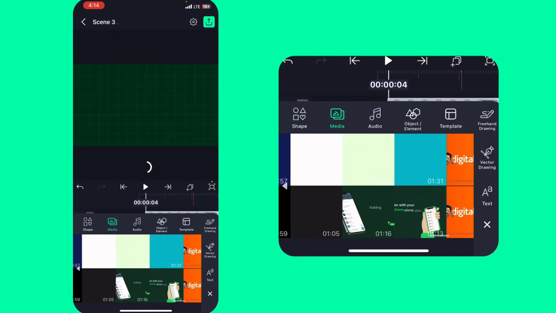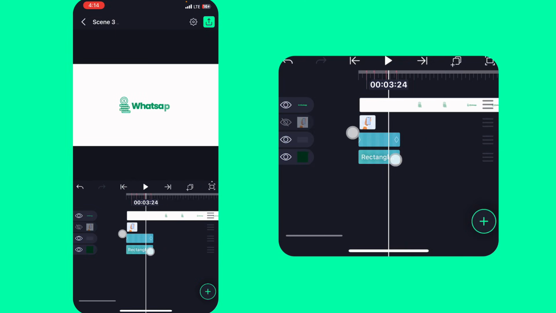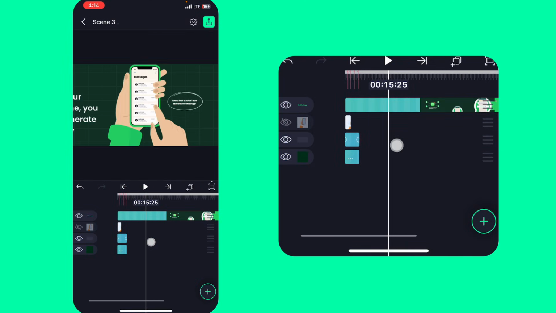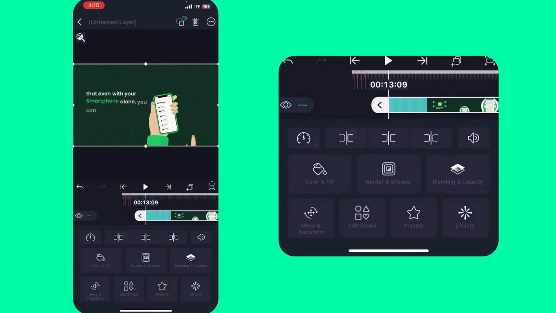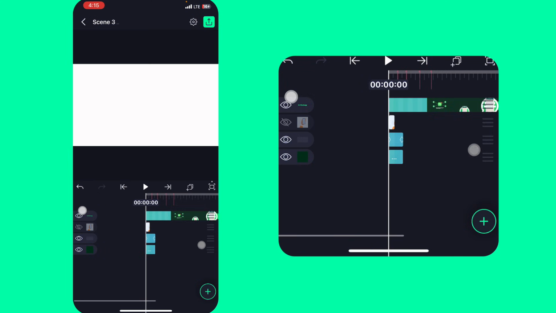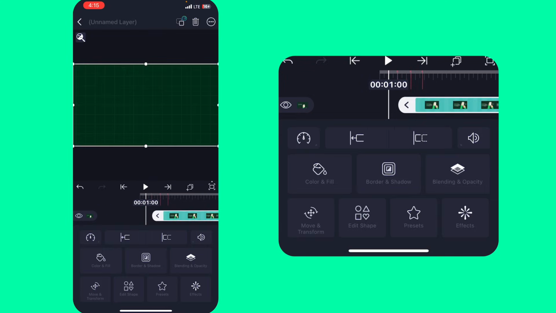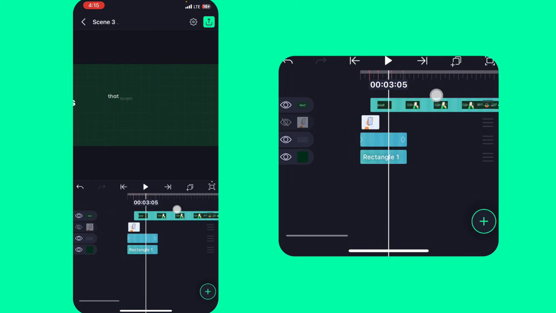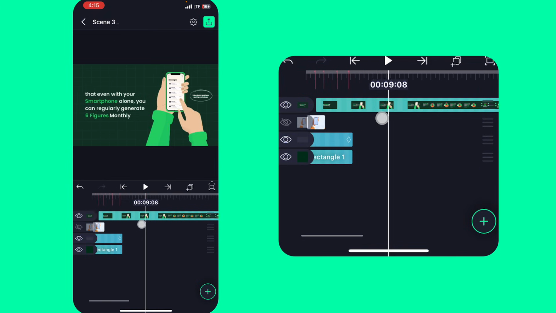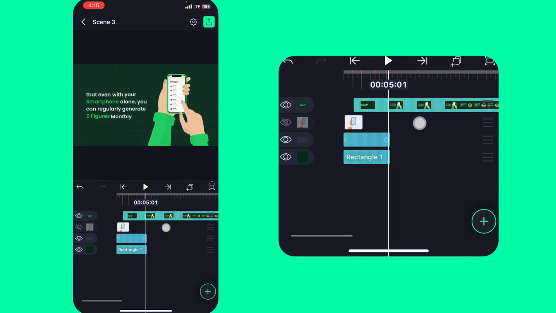So this is the and, right? Let me just illustrate it for you here. So like this. So this is the end. So how did I illustrate this end?